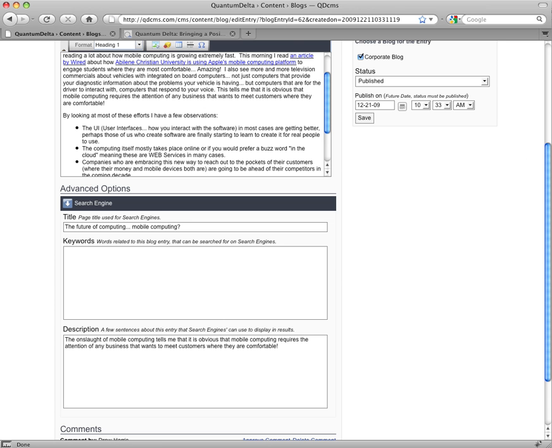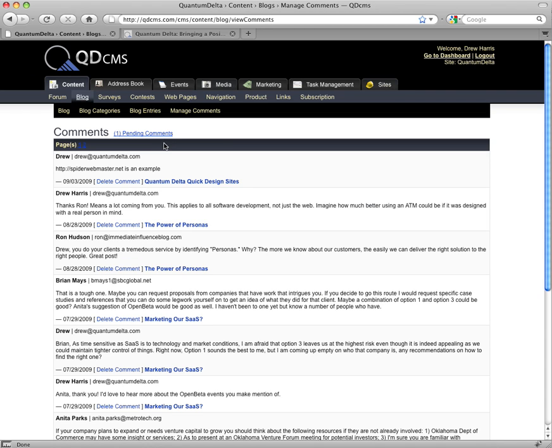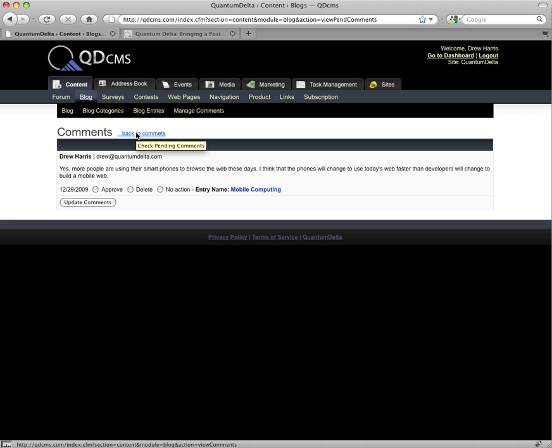So we can go into QDCMS and click on Manage Comments, and we can see all the comments for our blogs. And we can also see that we have the number of pending comments. If we click on the number of pending comments there, we can see the comments that are waiting for approval, and we can click right here and approve them.